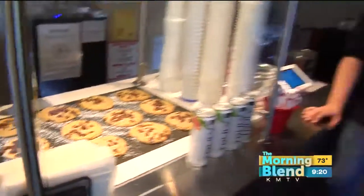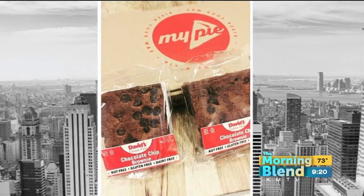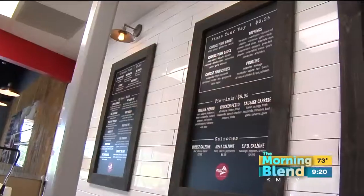And they come from a nice bakery in New York. And so they're the real deal. But we also have a new item. It's a gluten-free, dairy-free, soy-free brownie, which sounds like it might not be good, but they are just as delicious. A little something for everybody, right? Yes, we have something for everybody.